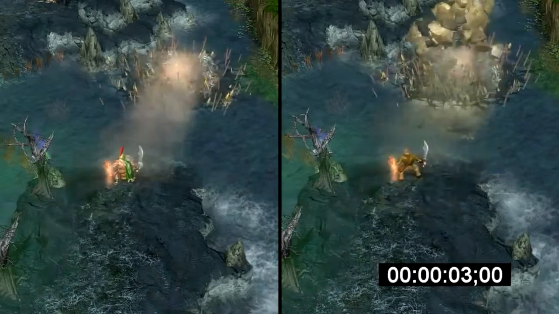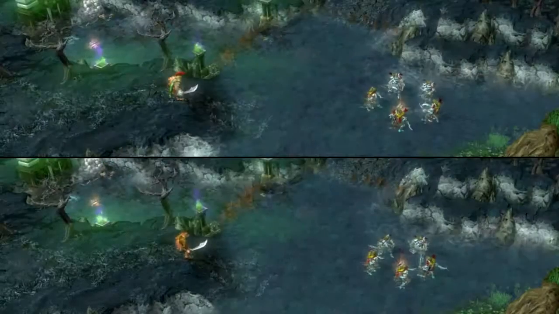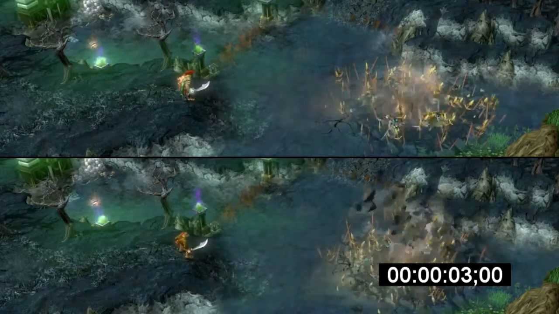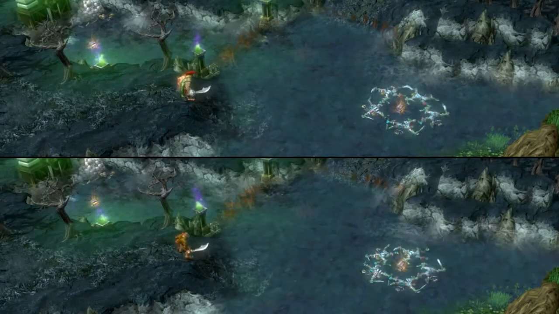All allied heroes in the area also receive a temporary buff that reduces all incoming damage by a whopping 50%. However, once it wears off, they still take the damage, but it's not lethal.